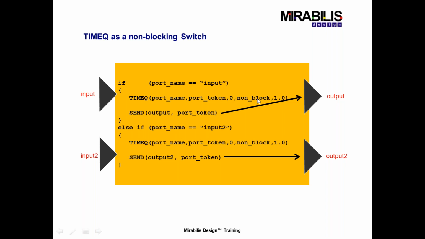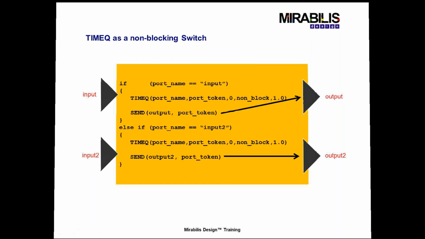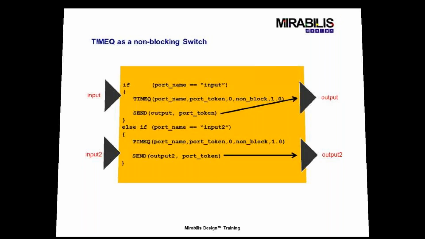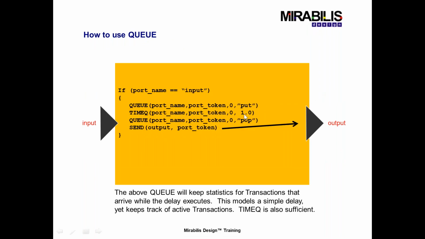So here's how you can use a queue. Just using it in the line, you can do a put, or a delay value for the time queue, or you can use a pop. So put and pop will put it into the port. When it puts it into the thing, put goes to the next line, while the port token is still currently executing. Similarly, when it gets a pop, the pop writes it into the port token before sending it to the next line. Time queue is kind of the same way here.